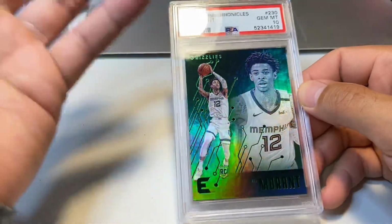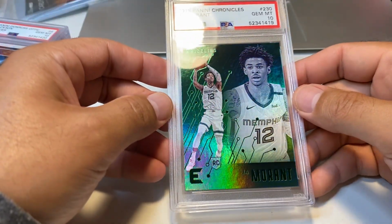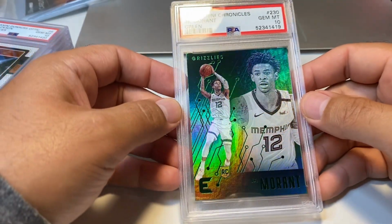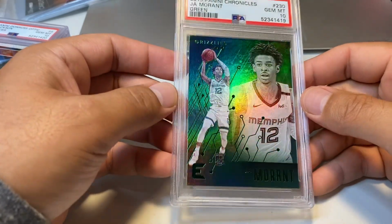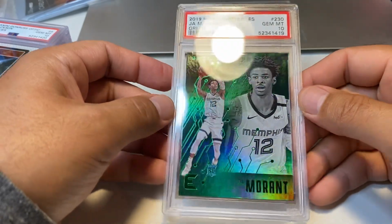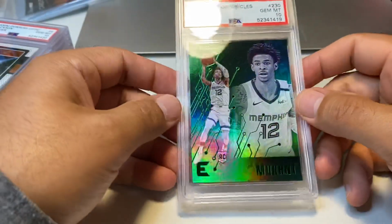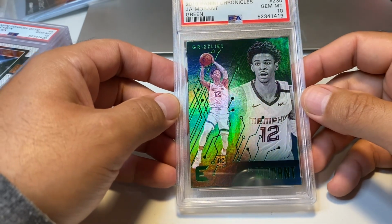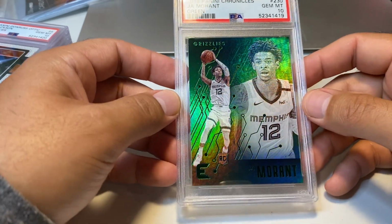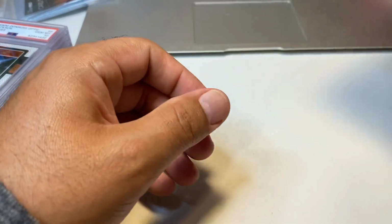Up next is another card I'm super excited about. Not because it's like really big dollar, but it's a parallel of a rookie card of obviously a megastar that I am super excited about, and it got a 10. So that's like, the combination of all those things makes this a really awesome card, in my view. If I had to guess, maybe it's a $100 card, but probably it's like a $75 card. But I don't really care. It's a parallel of an awesome player's rookie, and it's a 10, so I'm super excited about that.